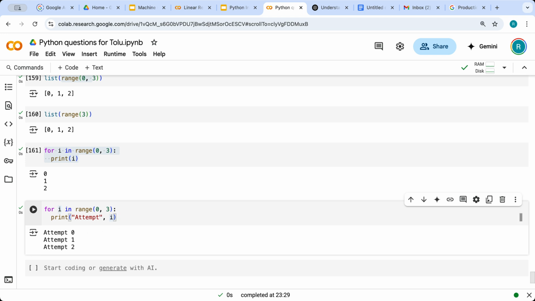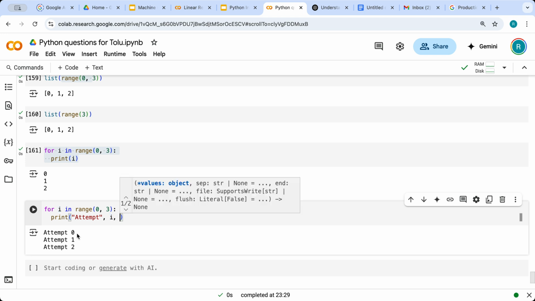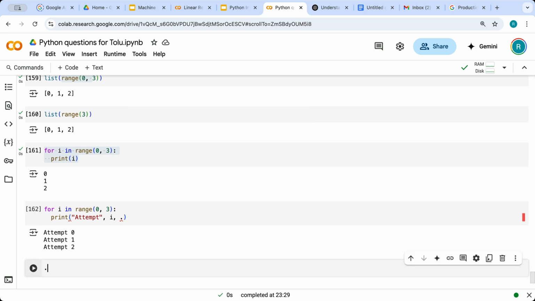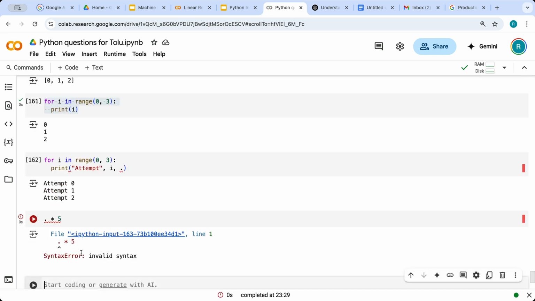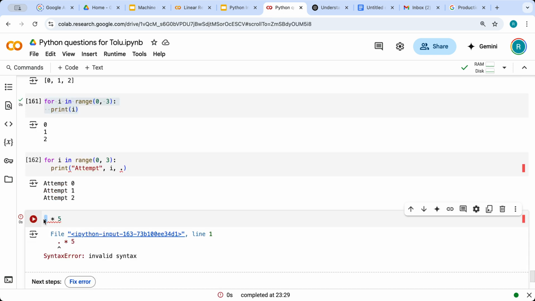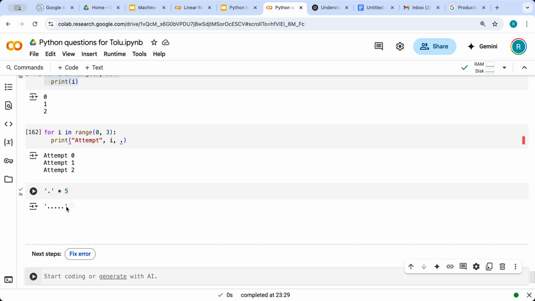And if you'd like to have some graphics, for example, after 0 you would like 1 dot, after 1 you have 2 dots, just to make it look more fun, you can also print something like a dot. For example, dot multiplied by 5 will give 5 dots.